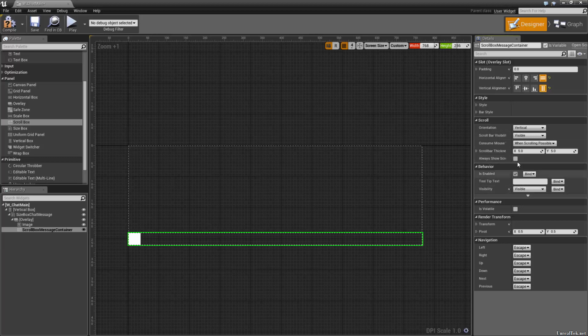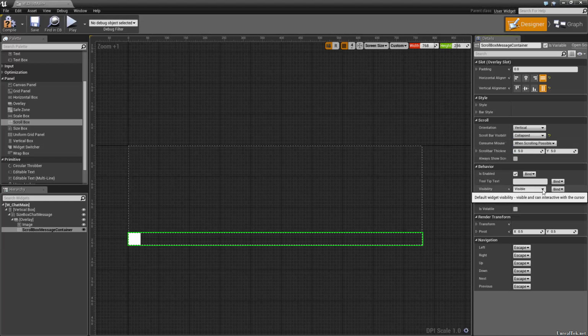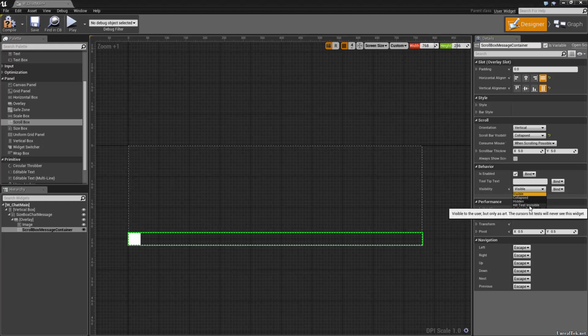And we don't want a scroll bar visible because it's going to automatically remove messages, so we're going to set it to collapsed. We want it to be vertical, everything should be fine. Visibility should be hit test invisible, so it's visible, but the cursor can't do anything to it.